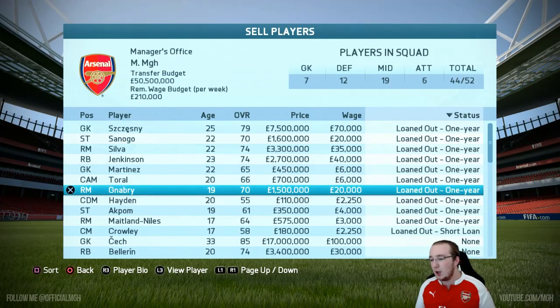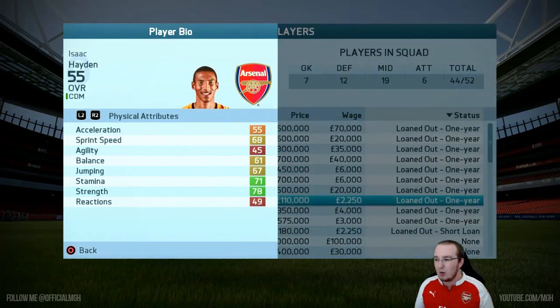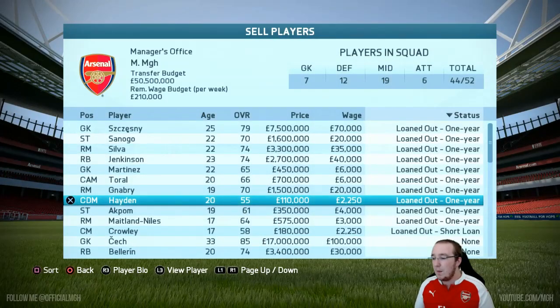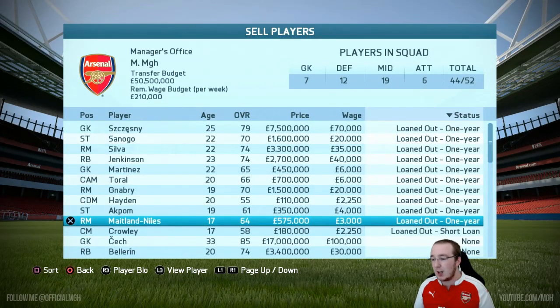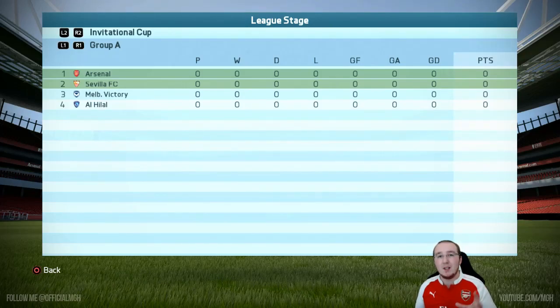Tourelle looks really good. Gnabry, obviously, a future star for us. Hayden, I'm probably going to move on. I don't like the fact he's CDM. I would have rather he was a centre-back still, but whatever. Akpom, really do want to use him. Maitland-Niles, definitely. And Crowley is like the next Wilshere, although maybe not as injury-prone. That would be nice. But anyway, guys, time to move on and discuss what's going on in the next few days in this career mode.